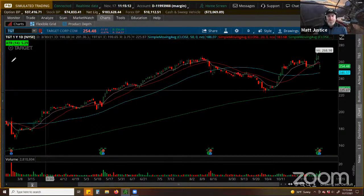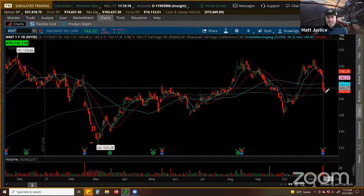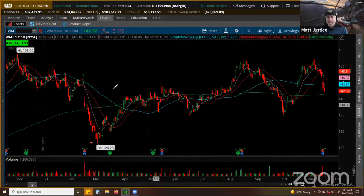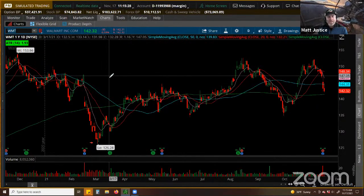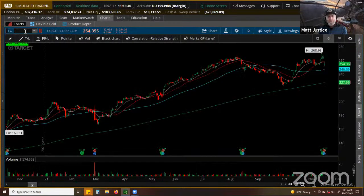And if you look at Walmart very quickly, we just looked at Home Depot and Lowe's. You saw very similar price movements. You're seeing very similar price movements out of Walmart and Target as well, because a lot of the same commentary was made. Walmart had very good raw numbers, in my opinion, but they had some concern over margin contracting in 2022, due to a little bit of increasing inflationary costs. Target comes out today, and again, this is more about the commentary that was provided and not necessarily their raw numbers, when Target talked about how increasing inflation in 2022 is certainly going to combat their margins because they're looking to maintain price thresholds for their consumers.